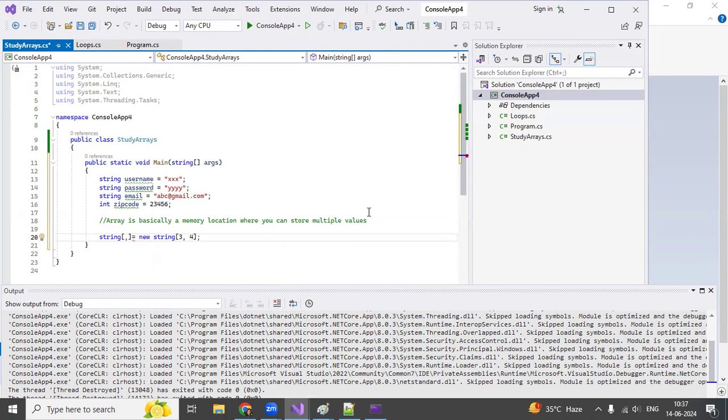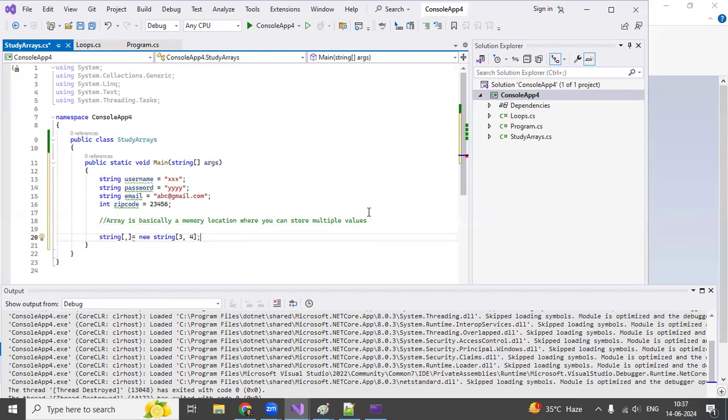These are rows and columns. Just don't get confused, because in the coming classes you will get to know why I'm teaching arrays to you. Don't get confused.